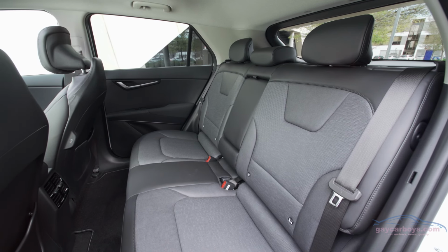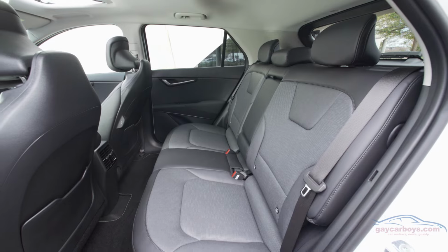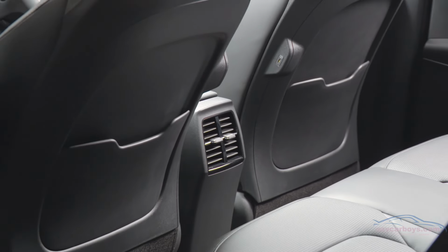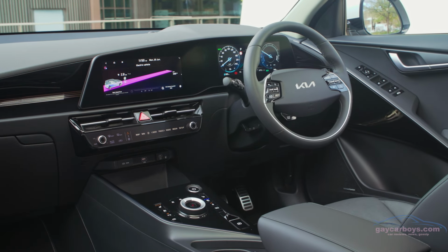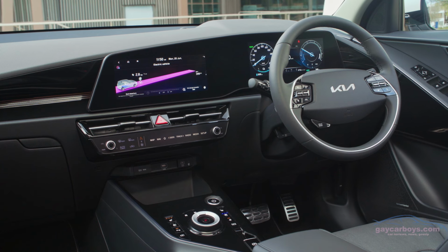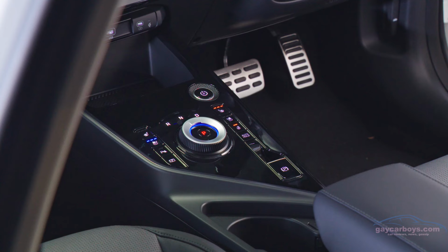And of course it would be remiss of us not to mention the flat floor in the rear seat, and the seats themselves covered with nature-friendly fabric. No leather to be seen here, it's all artificial. There's vents for climate control, as well as some USB for the rear seat passengers in the front seats themselves. In the front, it's beautifully laid out. And as all new Kias have, it's the beautiful digital screens. There's cleverness everywhere. I particularly like the dual function audio and climate control screen.